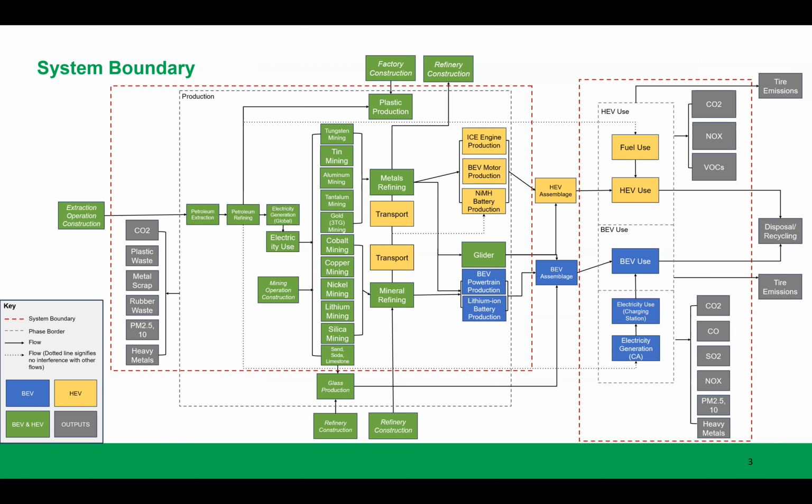From this diagram, you can see that the life cycle of both an HEV and a BEV follow the general pathway from material extraction to refining, to component development, to vehicle assemblage, to the passenger operation phase, and ending at disposal and/or recycling. Important omissions to our boundary include the construction of all refineries and production plants, the assemblage of all components to create the final vehicle, disposal and/or recycling of the vehicle, tire emissions, and human labor. Next, Parag will discuss the function and functional unit for our study in detail.